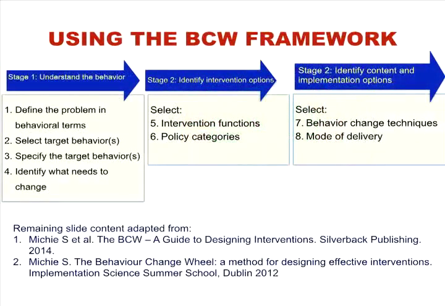So in terms of using the framework, these are the steps that one would go through. I want to say up front that we're going to do all of this in a matter of 2 days, right? This is a couple of years of work in reality, right? And so it's not that you just sit at your table and go through these steps on your own in your head or with a small group of people. There's a book called the Behavior Change Wheel book that helps people walk through. That's, I think, this one here. It's available online, as well as in paperback format.